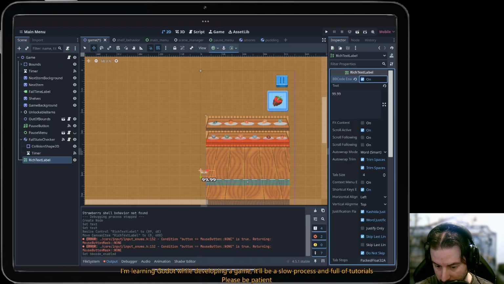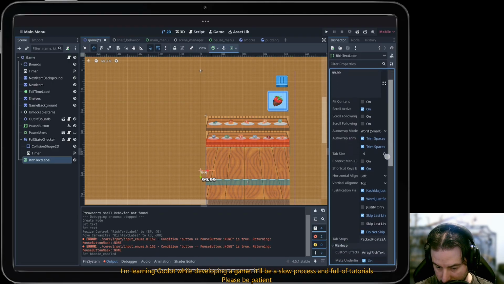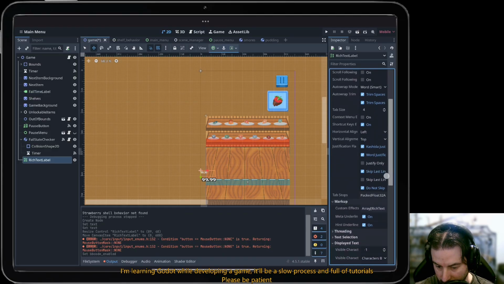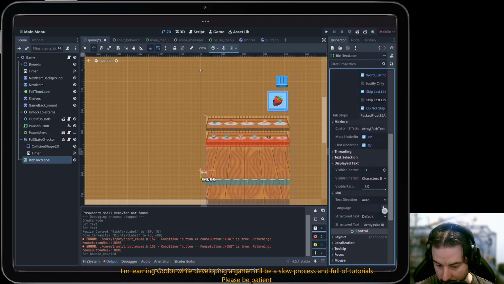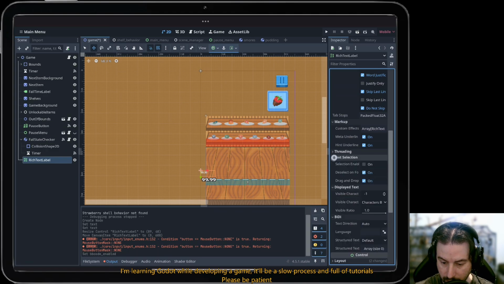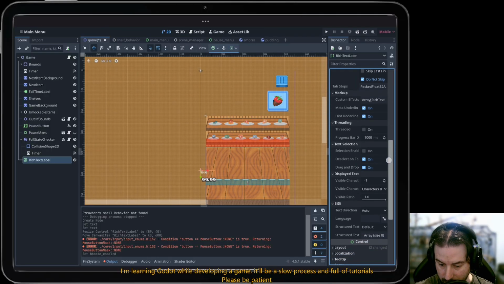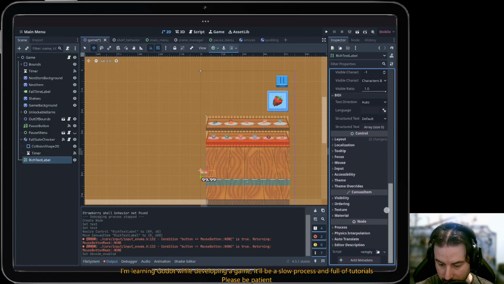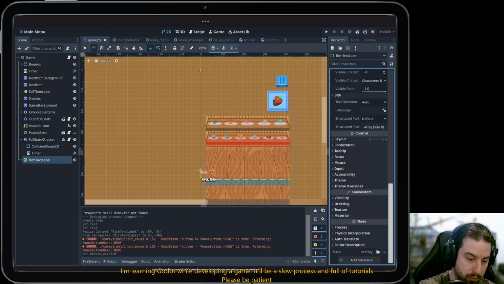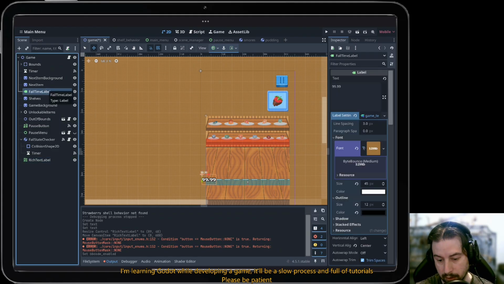So let me see. Something that I don't really like in Godot is that it's confusing to change something like this.